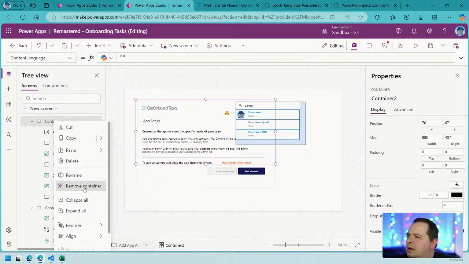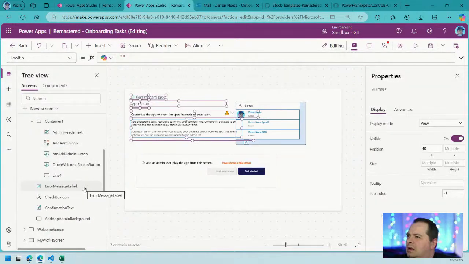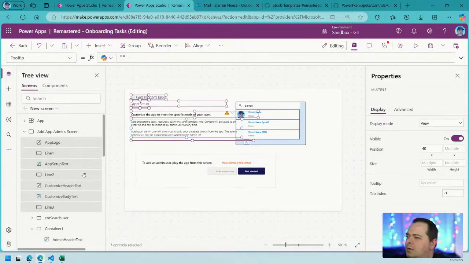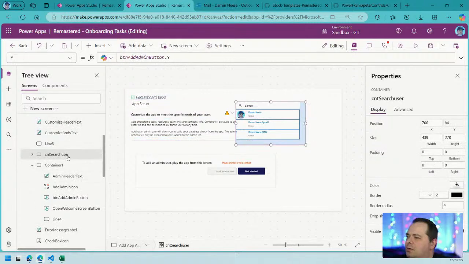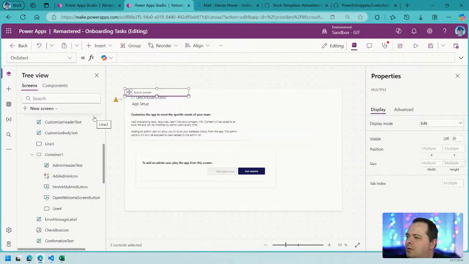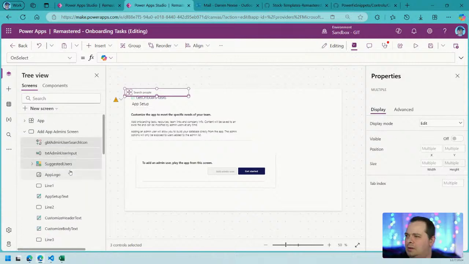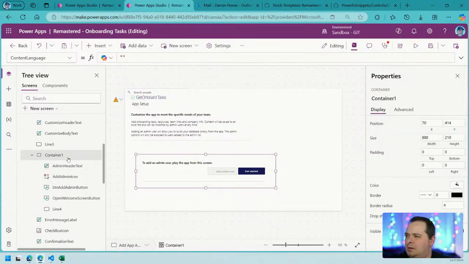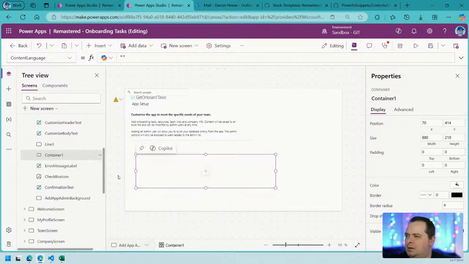Okay, I'm going to remove that container. Okay, I like that. And yeah, let's remove that container too. Okay. Move container.